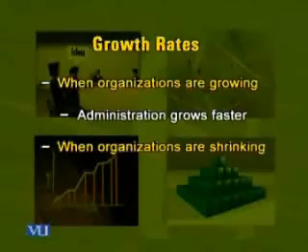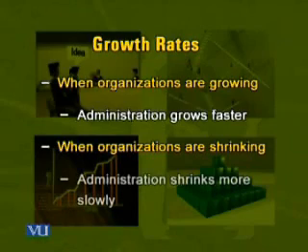But the other way around, when the organization is shrinking, the administration shrinks slowly as compared to when the organization is growing fast and they are also growing fast. They are the last people who will be leaving the organization when we are reducing it. So ladies and gentlemen, the organization size itself has effects on the different activities in the organization, the ratios, the procedures.